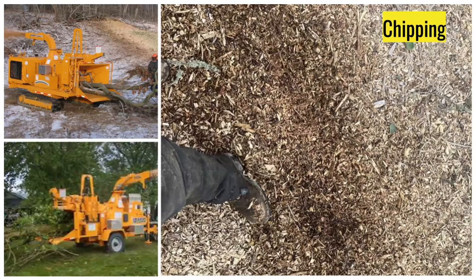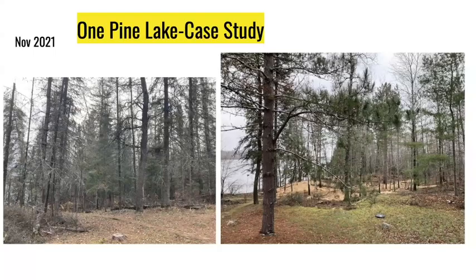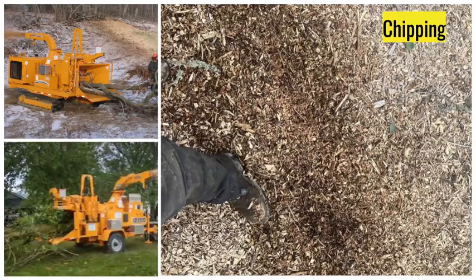Both of these chippers have chutes on them which direct the chip spray, so you can adjust these. This one, I believe, doesn't go all the way around, but some of them will go 360 degrees. You can direct the spray of the chips because the goal is to get a 2 to 4 inch thick layer evenly throughout the forest floor. You don't want too thick a layer of chips, and you don't want too thin a layer. There's a sweet spot in there. These two machines are really handy for producing this compostable mulch.